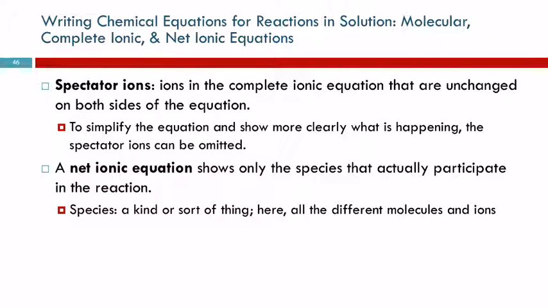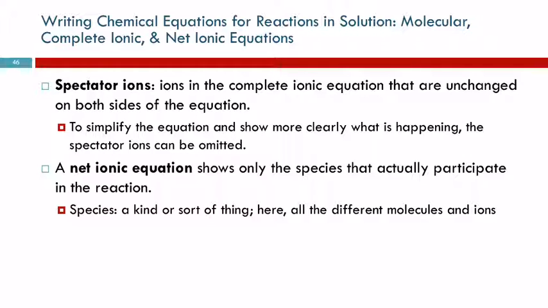So we cross the spectators out to simplify the equation because lead and chloride, they would get together whether potassium was there or not, right? He's not really a participant, and so he's expendable. We could substitute somebody in for him. And what we do after we eliminate the spectators is we get a net ionic equation. This is only showing the things that are actually being changed, the things that are involved in the chemical reaction.